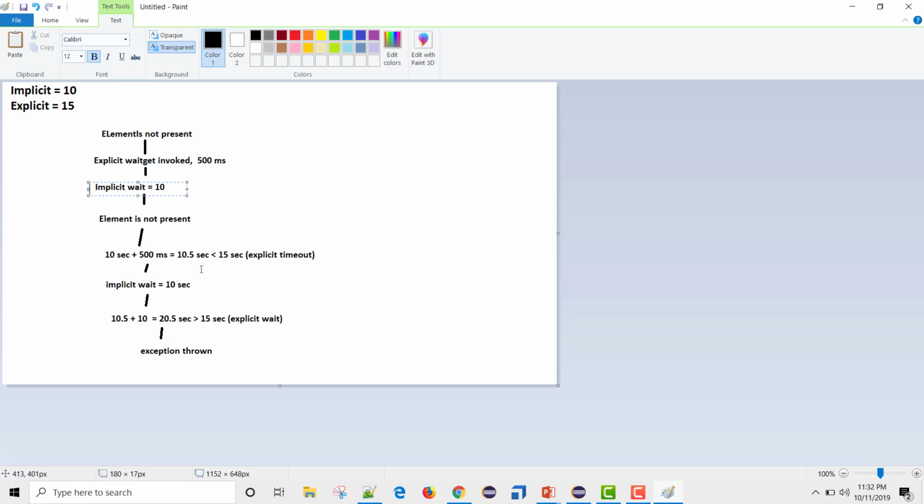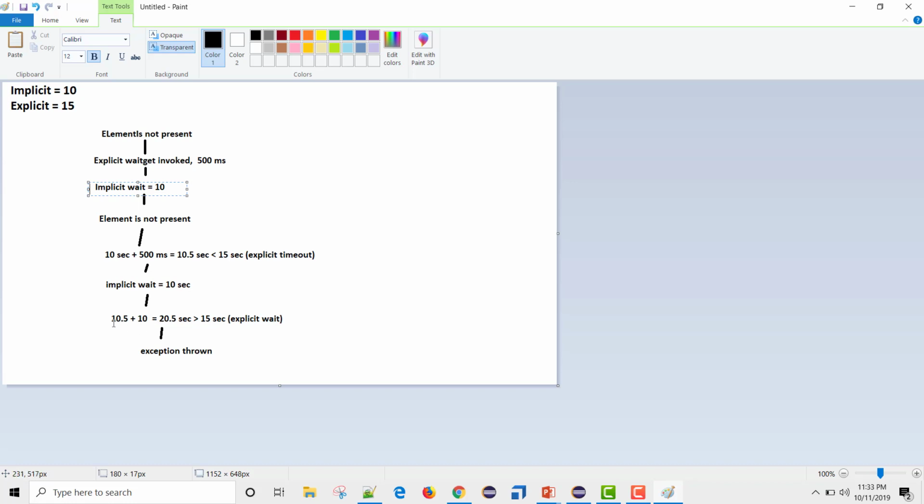So it will again invoke the explicit wait. Again, after 500 milliseconds, it will start polling, and it will again invoke my implicit wait. I could add 500 milliseconds here for the explicit wait, and then my implicit wait will get invoked again for 10 seconds.